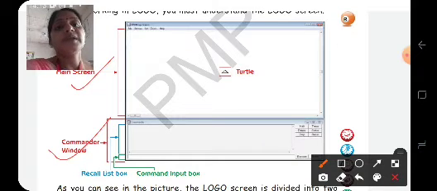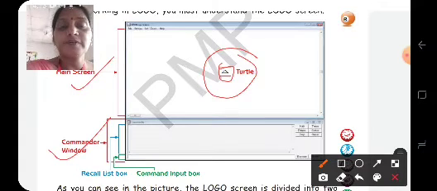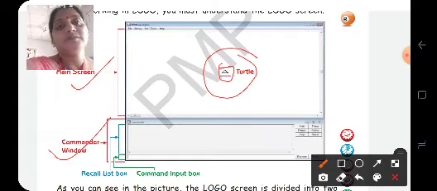Now children, main screen में we have turtle. This is turtle and the area where the turtle is found at first when we start the program or language is called home of the turtle. तो ये एरिया जहाँ पे ये होता है एकदम बिगिनिंग ऑफ द प्रोग्राम, उस पार्ट को हम होम ऑफ द टर्टल कहते हैं. And the second part of the computer is commander window.